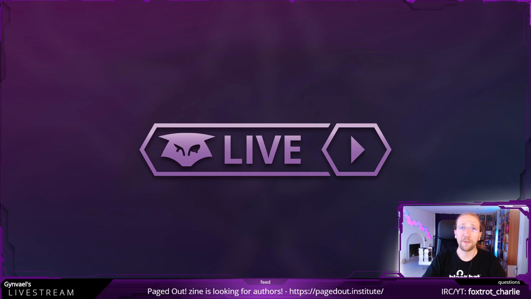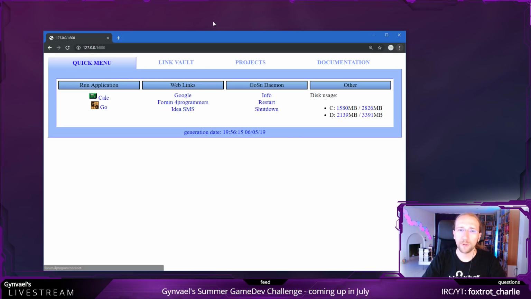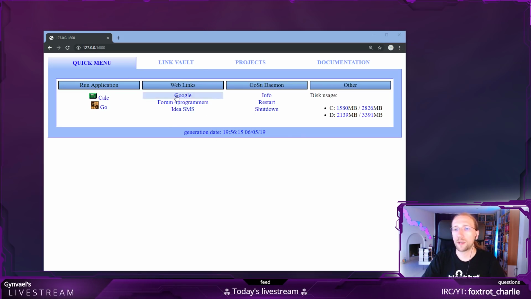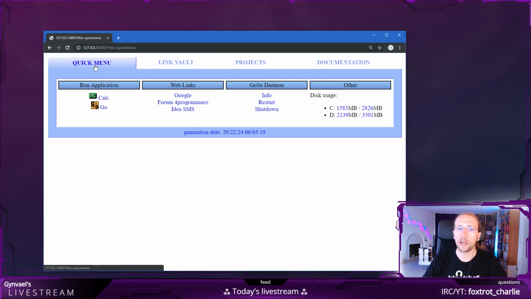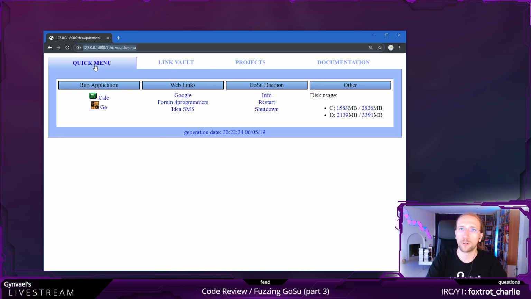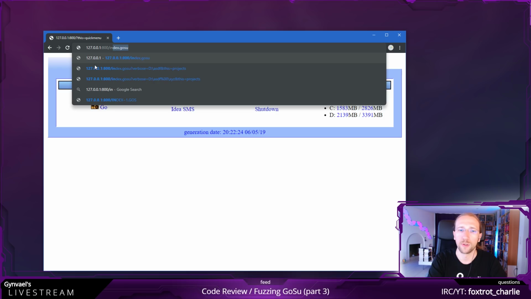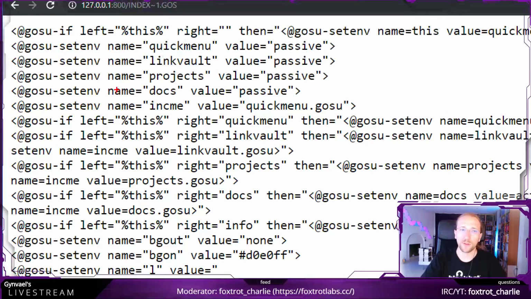Cool. So fuzzing. Yeah, let's do fuzzing. Perfect. This is our target, and what we did last time, this is again a web server, and the web server has its own scripting language, which we got to the source code of using several different methods. So let's do it again. Yeah, this is how the scripting language looks, and this is one of the vulnerabilities we found, by the way.